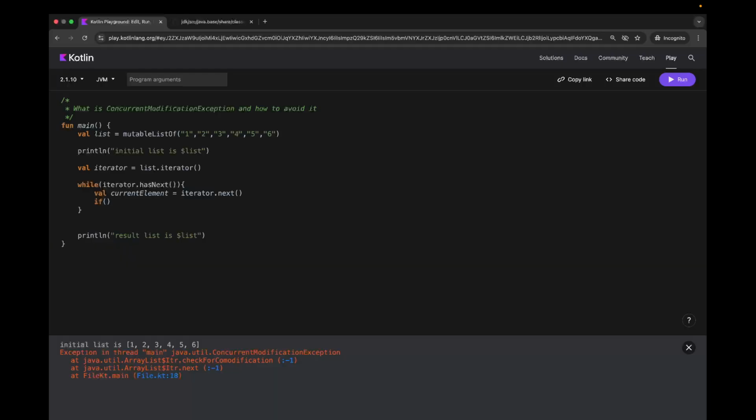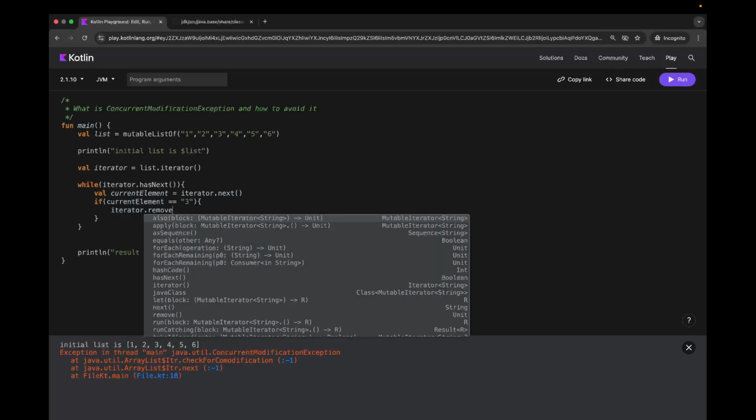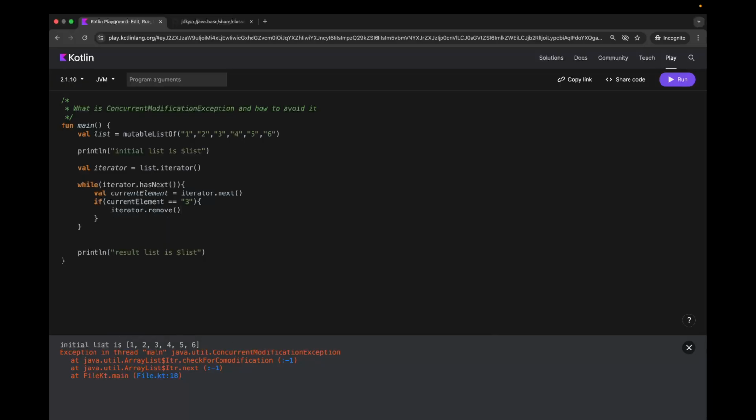And now we can use our logic which we tried to implement before. If current element, sorry, not is, of course, equals 3, we want to remove it. But now we are doing it through iterator. So we are removing the current element, which now is number 3.